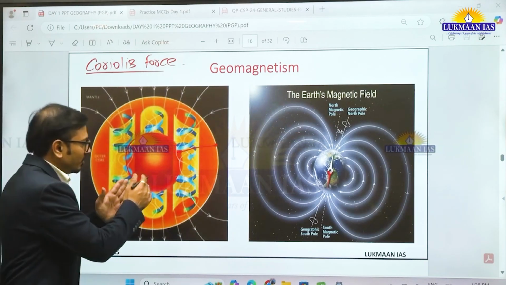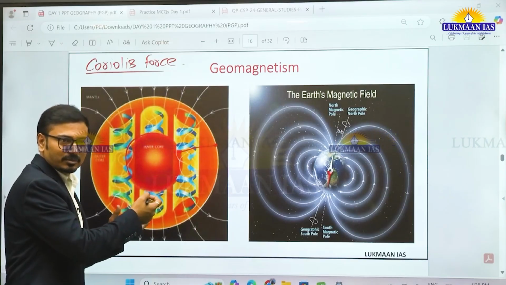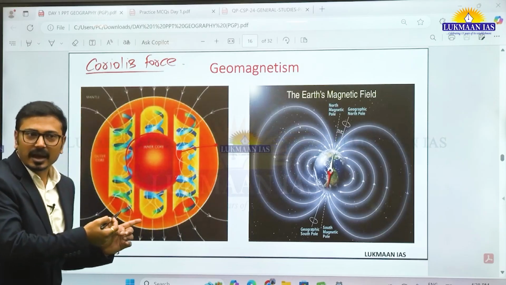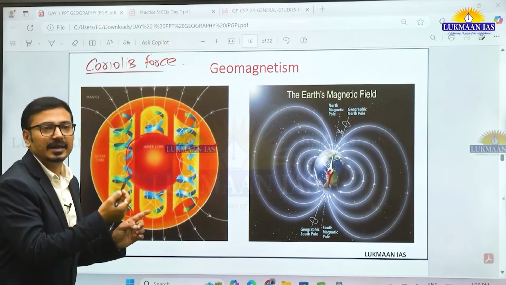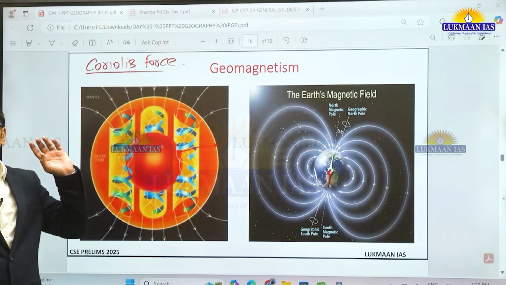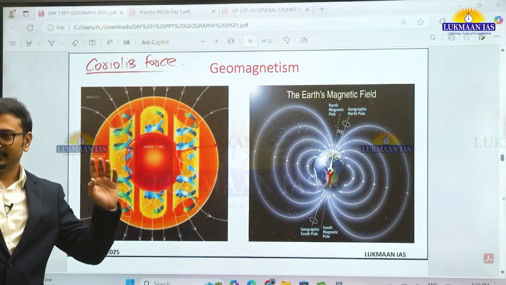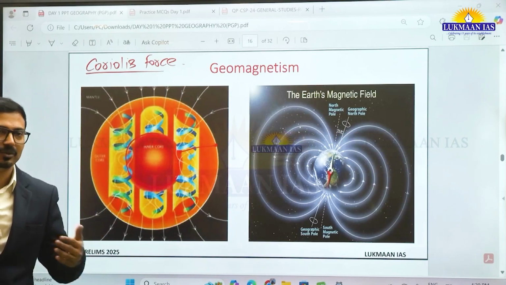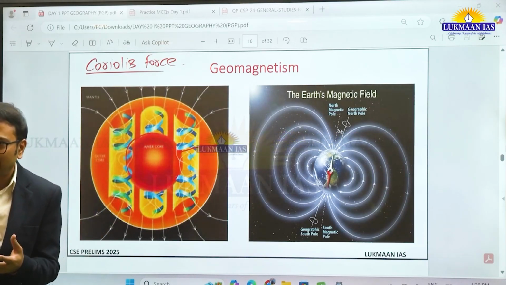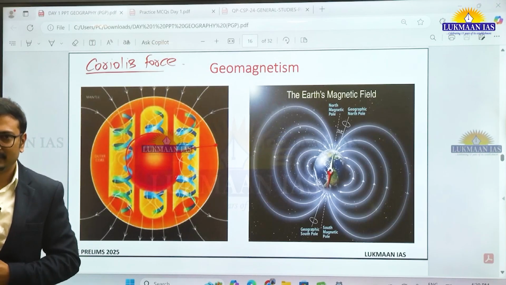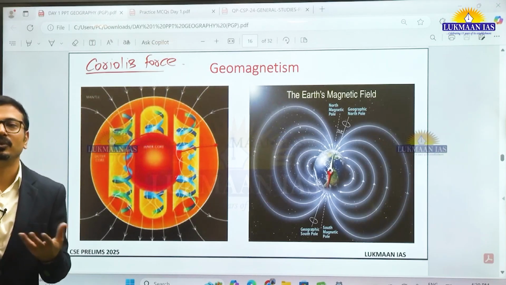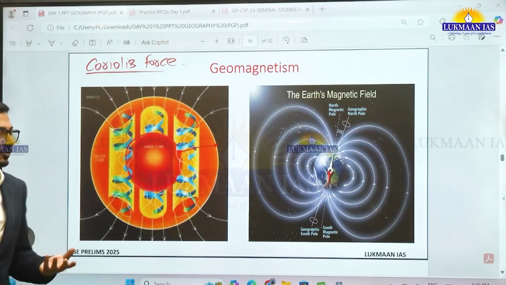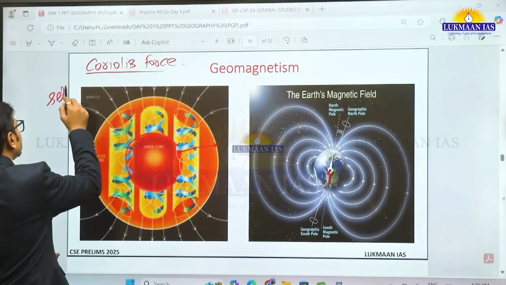So first of all, the charge that is formed forms a kind of current. Current results in a magnetic field, and that magnetic field is aligned in a single direction. Now you must be thinking, sir, if this was formed millions of years ago, it must have dissipated by now. Okay, so how is it sustaining till today? It is because of its self-sustaining character.